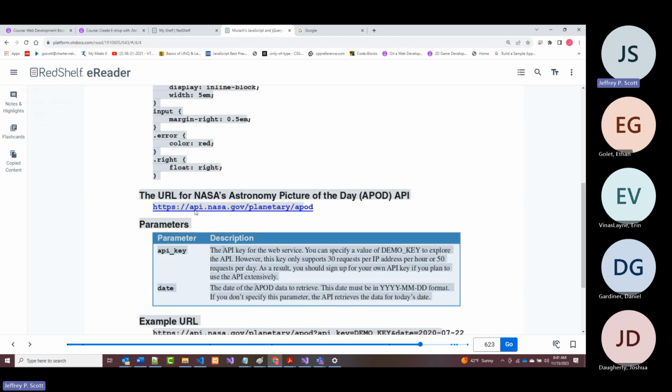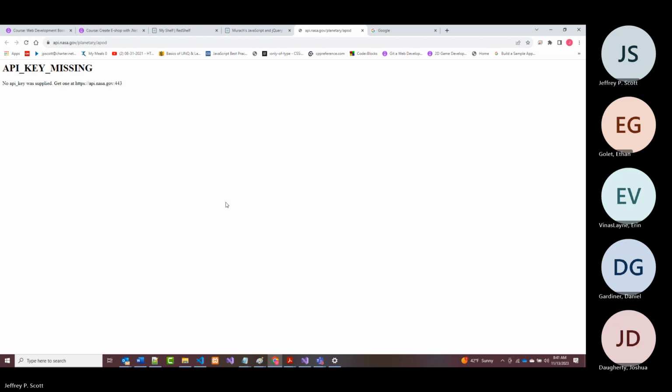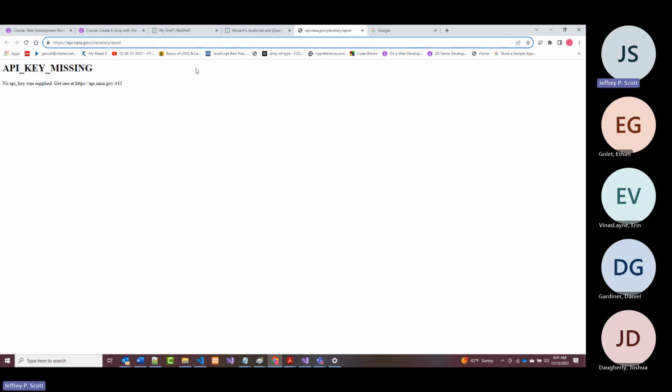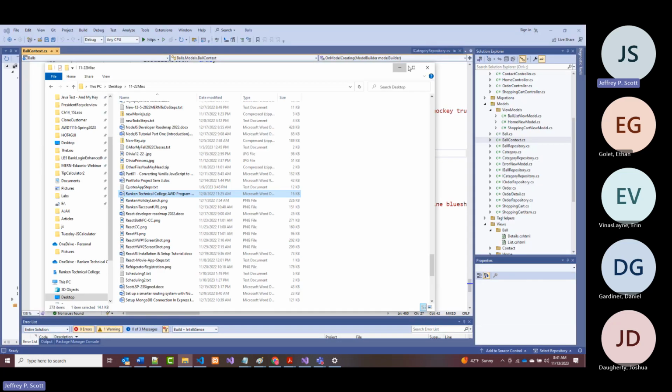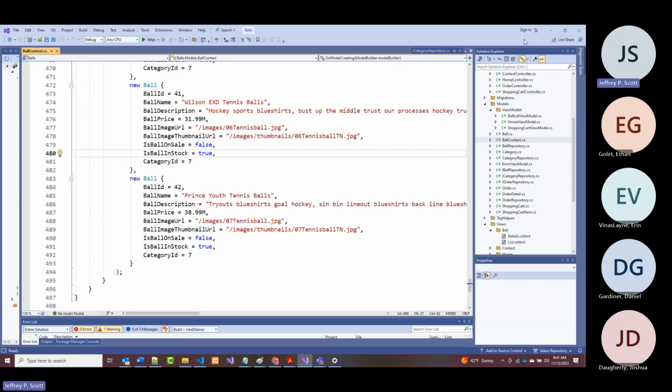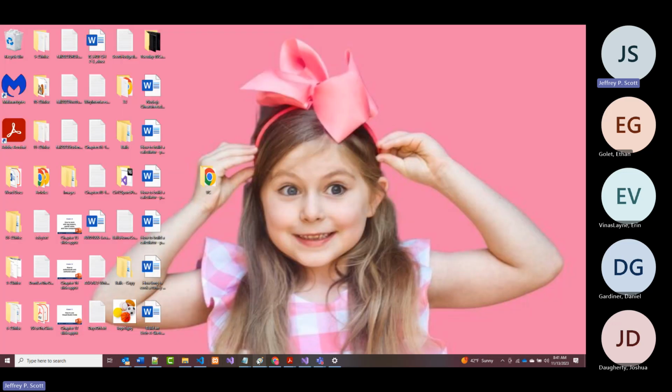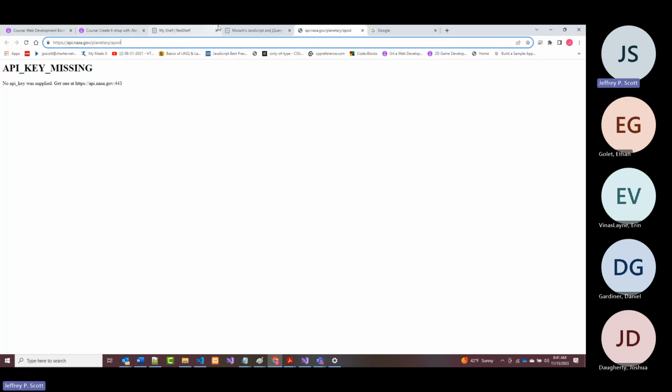All right, we'll see. Out of curiosity, let's see if I put this in. It says API key missing. So it looks like it doesn't even work right now. I don't know what I'd need for that. Don't want to find out, because it's not my goal to waste your time.